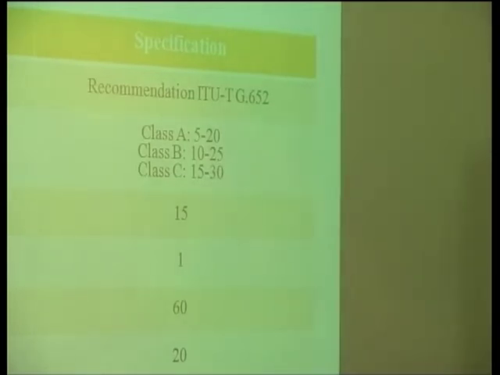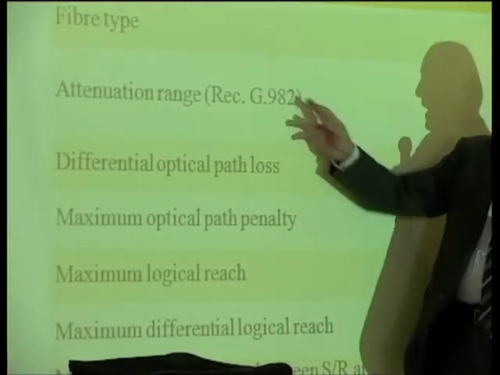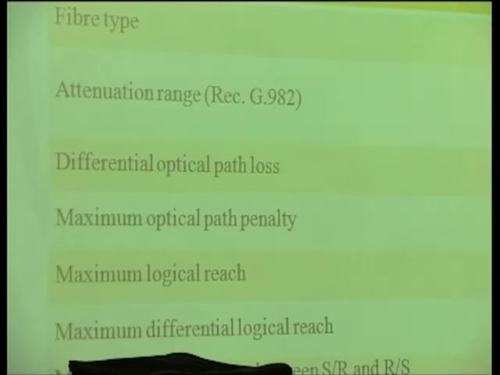After the first establishment of the recommendation, some modifications were introduced in G.984.2 to increase the reach of the system. So two new classes were introduced. The class B+, which is between these two, the range is extended, and the class C+, which has a maximum reach which is more than 30, if I remember well, is 32. So you can find these new relevant classes, B+ and C+, in the last edition of the recommendation.